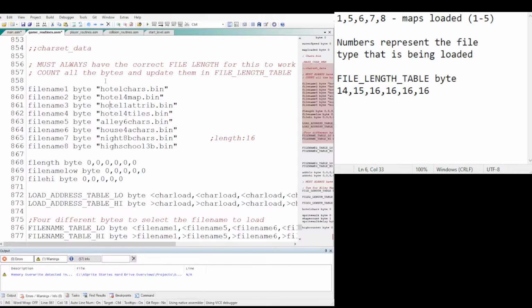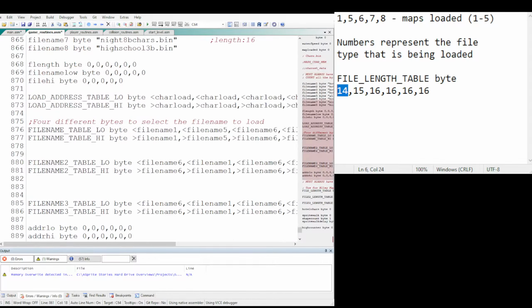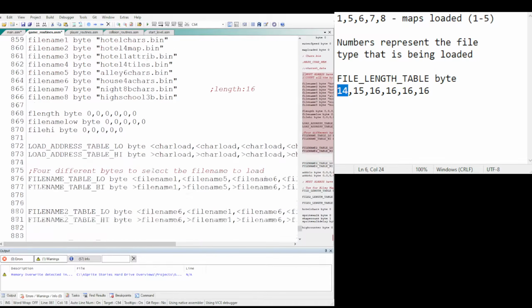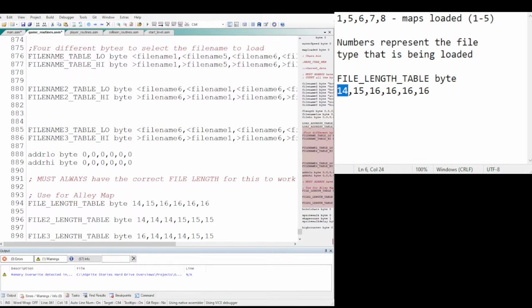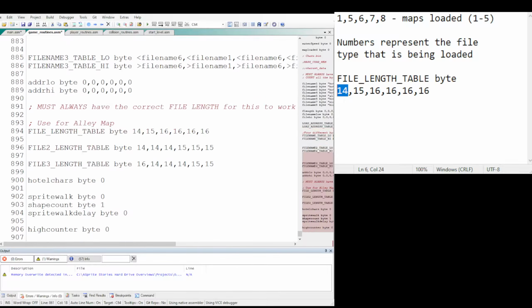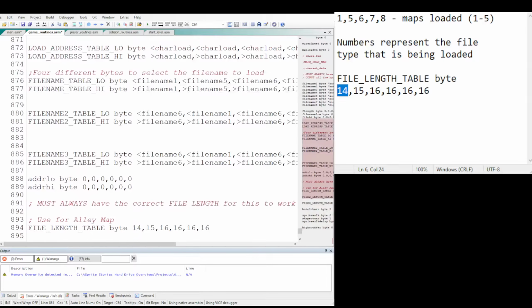So 1, 2, 3, 4, 5, 6, 7, 8, 9, 10, 11, 12, 13, 14. So we just counted out 14, and you can see that's exactly what I have here for the file name. So if I change this to something else, I could demonstrate what will happen. Let me do that right now as an example. Remember I said if you have the wrong file name, it would just plain out fail. And I think it will probably throw a black background or something like that.